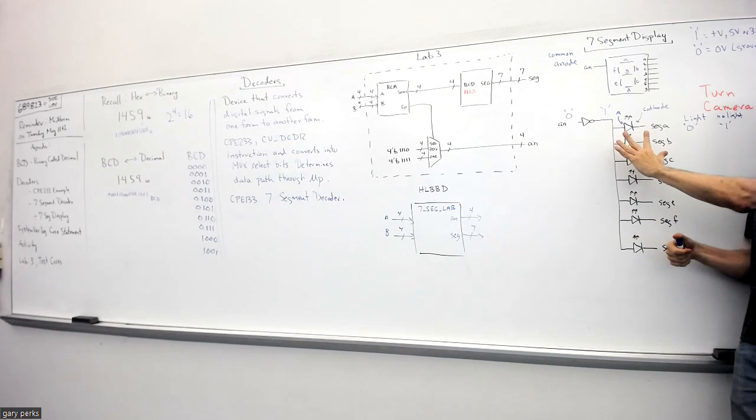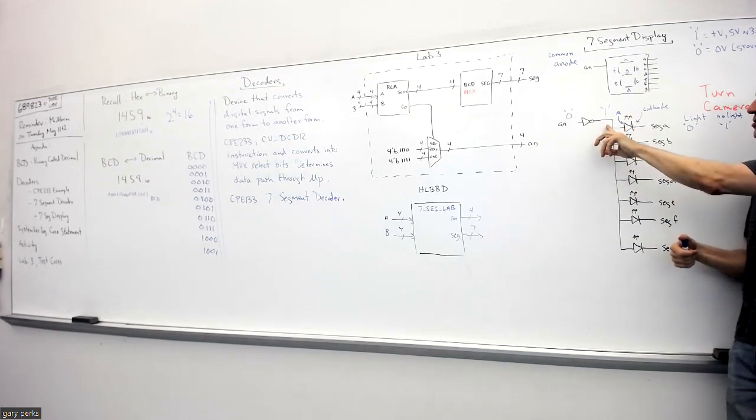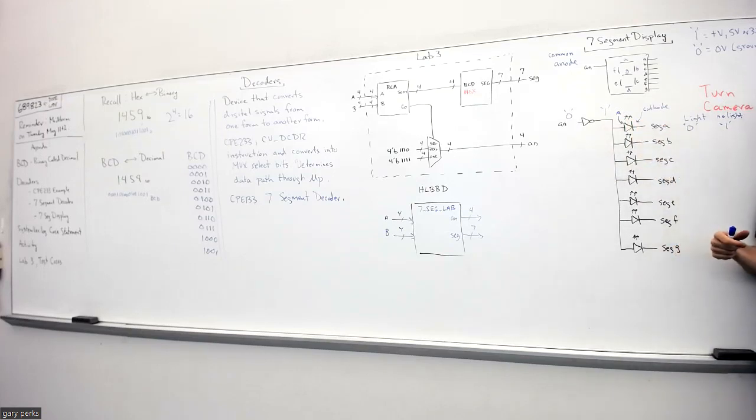Now, another thing, and this is particular to diodes: diodes will only allow current to flow in the arrow direction when the voltage on the anode side is greater than the voltage on the cathode side. So if you were to reverse this, if you put a 0 on the anode side and a 1 on the cathode side, even though that's a voltage difference, a diode wouldn't allow current to flow and the LED would be off. Okay?